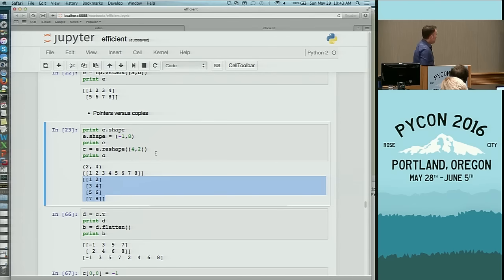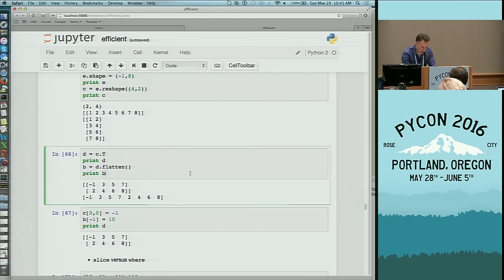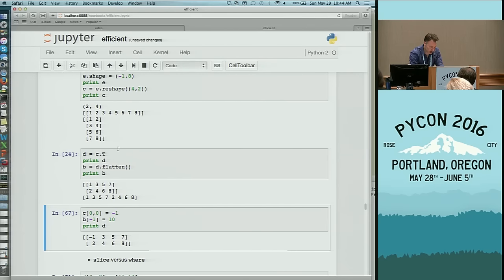All right, so reshape actually builds a new array, and shape doesn't. It modifies the view. So changing shape here is really fast. This is another operation in NumPy that's going to be super fast, which is taking a transpose. Taking a transpose of a 4 by 4 or taking a transpose of a million by million costs exactly the same amount of time. You can try it yourself. You can time it, make a million length array and take the transpose and do the same thing with a 4 by 4, same amount of time.